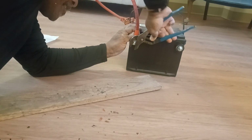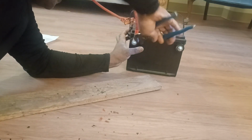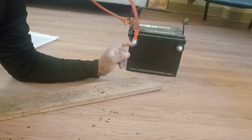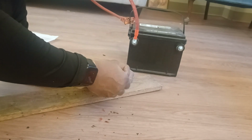So snug it, but don't over tighten. As long as the cable don't move, that's good. Now if you over tighten this, you can strip that out. So you don't, that's really key. You don't want to strip that out. Same thing over here again.